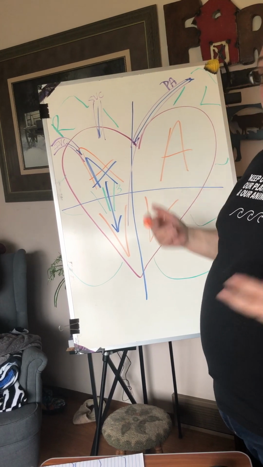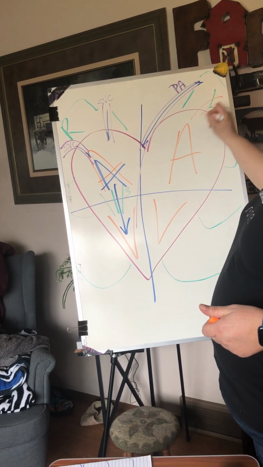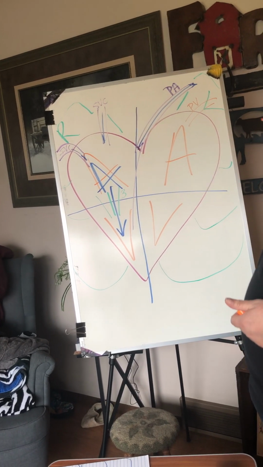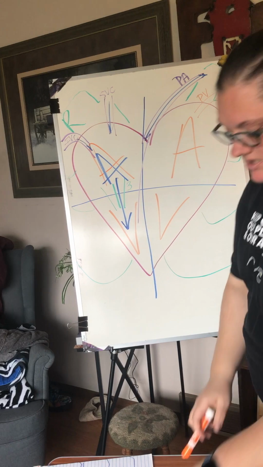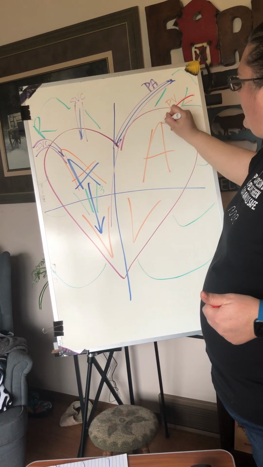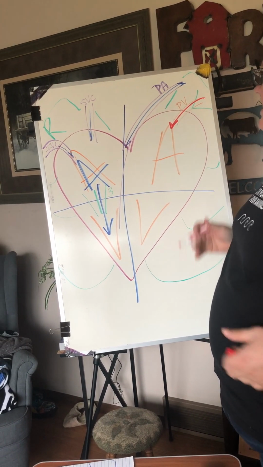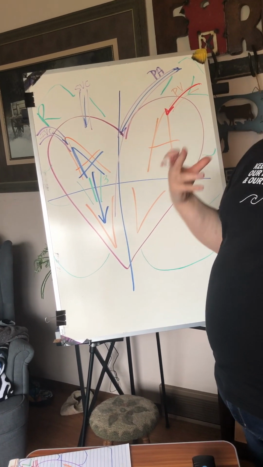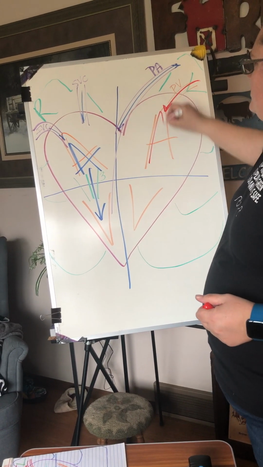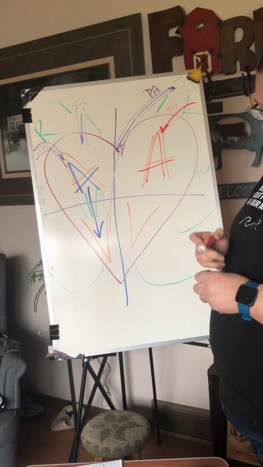Now, the oxygenated blood comes in through the pulmonary veins. So I'm going to put a P and a V there. So it comes in through the pulmonary veins into the left atrium. So now I got a red marker because it is oxygenated blood. It has a lot of oxygen on the hemoglobin on the red blood cells. So now we have oxygenated blood in the left atrium of our heart.